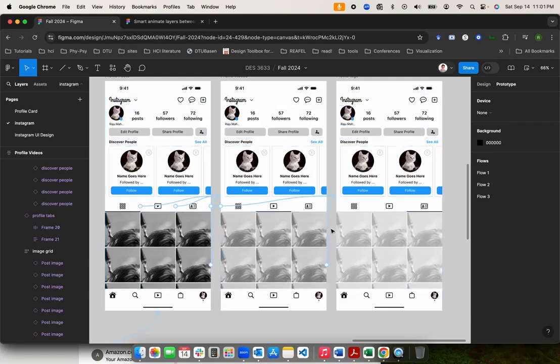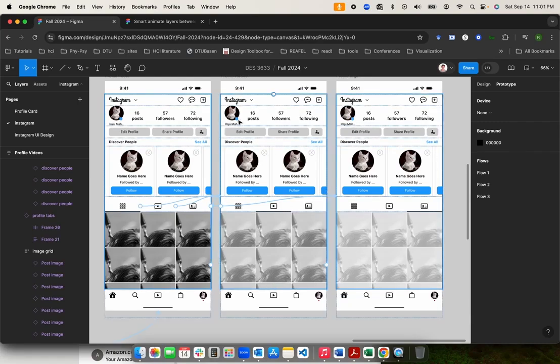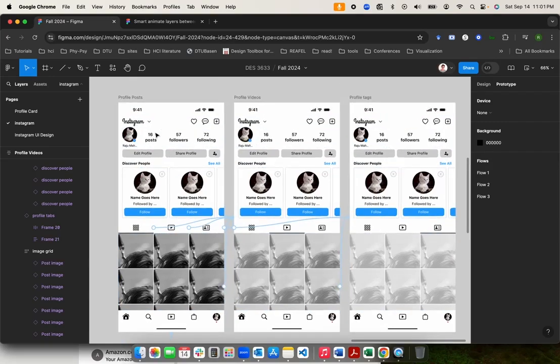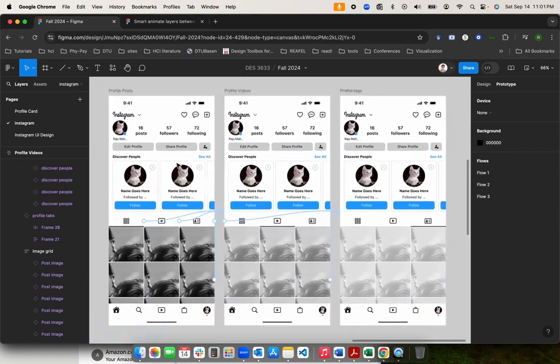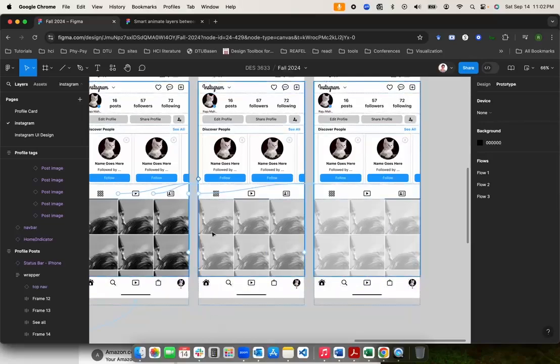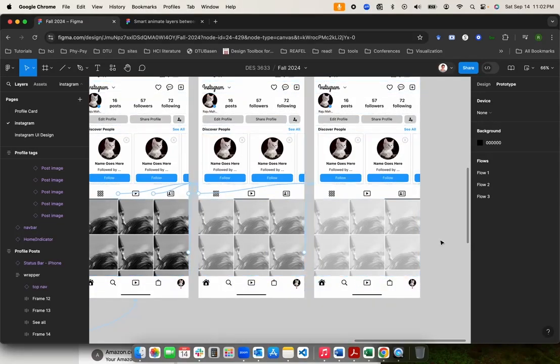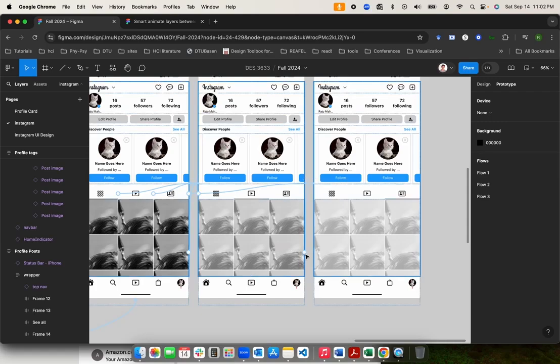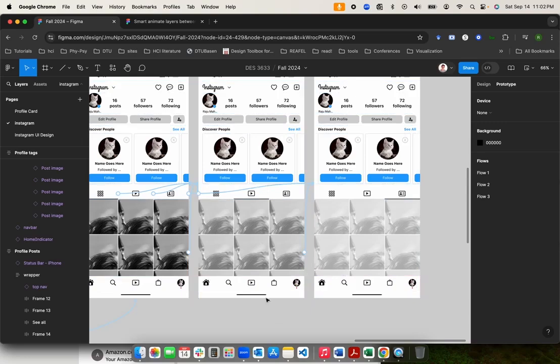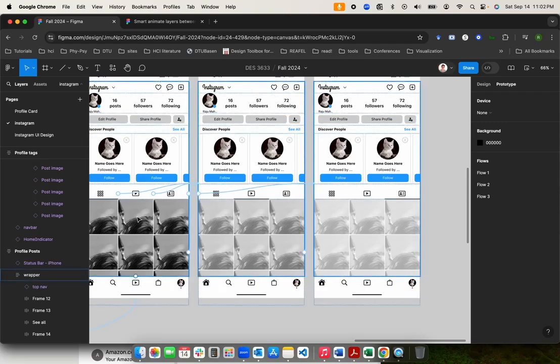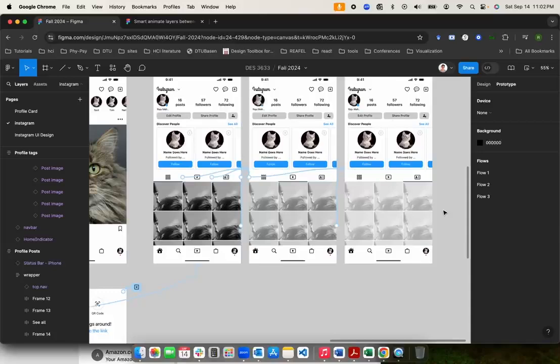And I'm not sure, there is a way you can actually cast this, or you can view your prototype in your phone. I can show you in the class, but in there you might be able to see what happens if you apply two links in the same component or same layer. But for now I'll just leave it as is. So you drag this, it'll take you to this screen, you drag on this, it'll take you to this screen, and if you drag on this, I'll just send it back to the first screen.